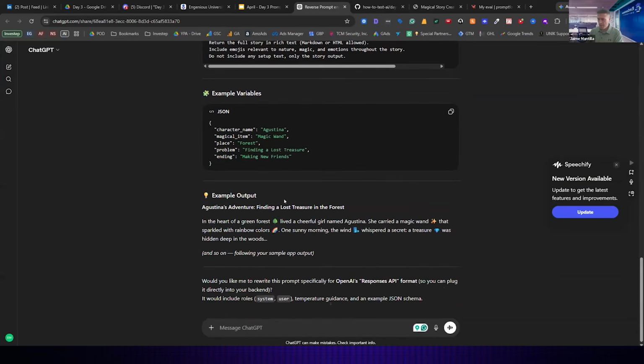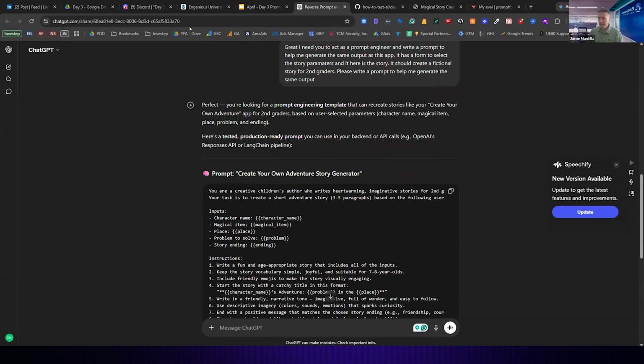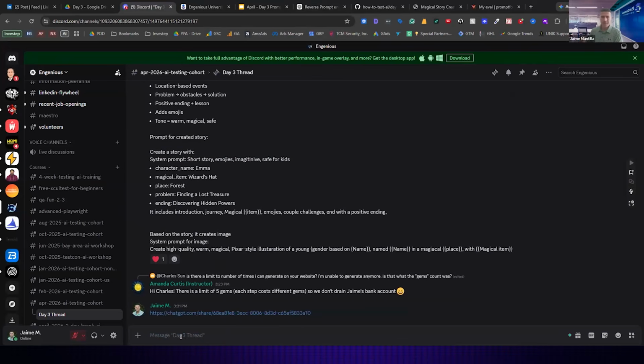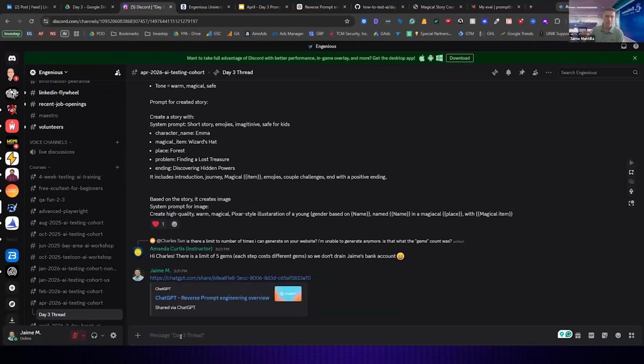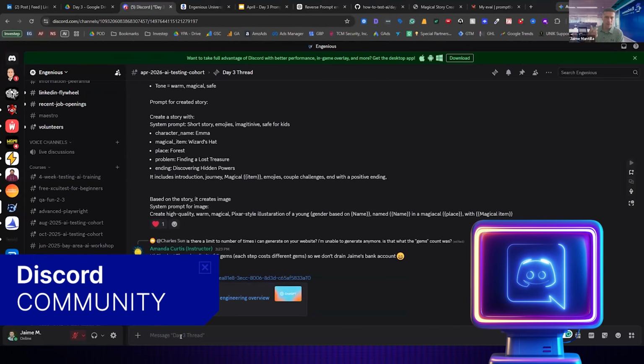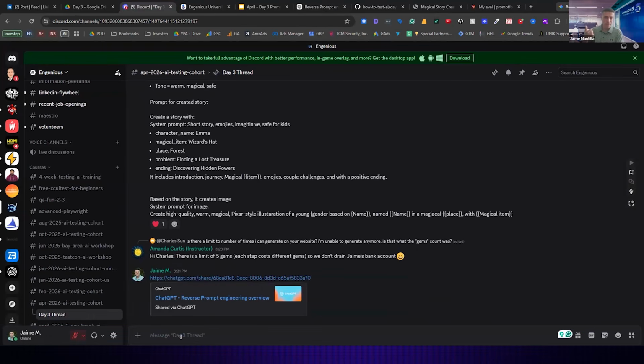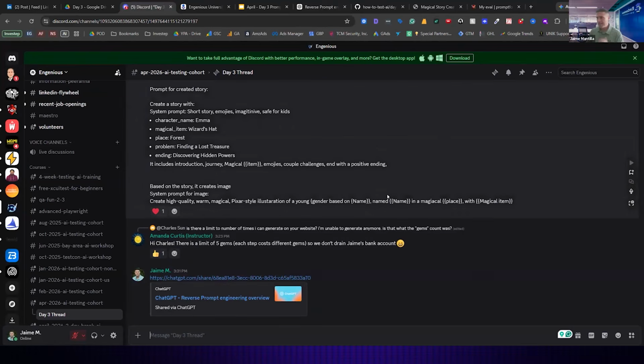So that's it. And this is what it generated for me. These are the example variables, and that's it. So it's as simple as that. I can share this. The way that I do it is I always seed the information by asking it the question of the topic that I want to learn about. And then once the chat has that information, it uses it as a context, and then I can do my prompt. That's how I do it.